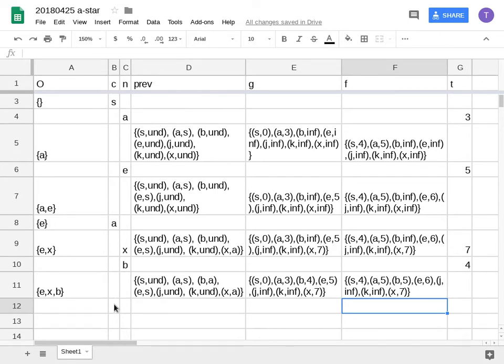All right, so now that we are deciding to stay in the loop, we have to pick one vertex out of E, X, or B to explore. But the criteria to pick that one is who has the smallest f value among these three. F of A is 3, f of x is 7. Oops, A is not even one of the options. We got E here. So f of E is 5, f of x is 7, f of B is 4. So we're going to pick 4 because 4 has the smallest f value, which means it looks the most promising as one of the vertices along the shortest path from the start to the destination vertex.